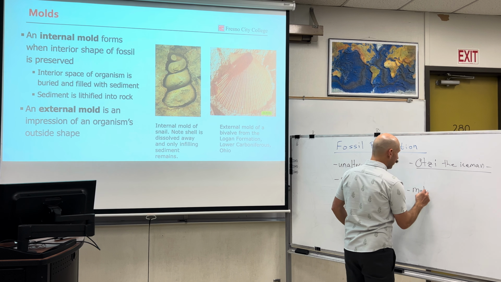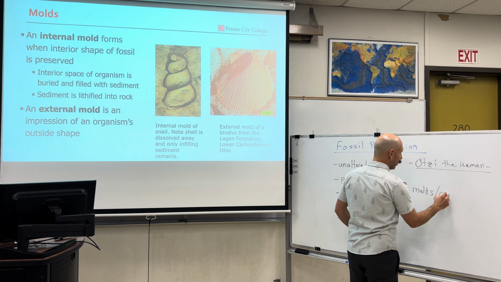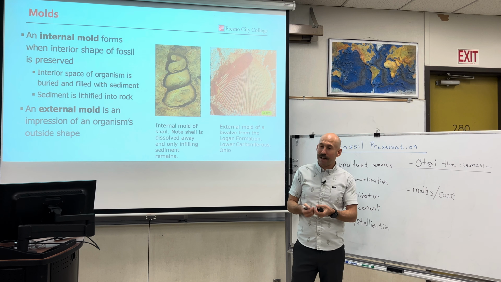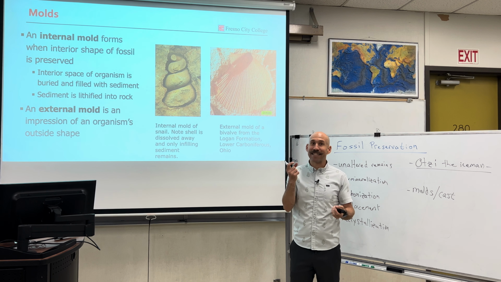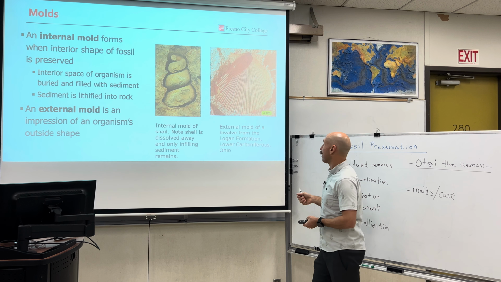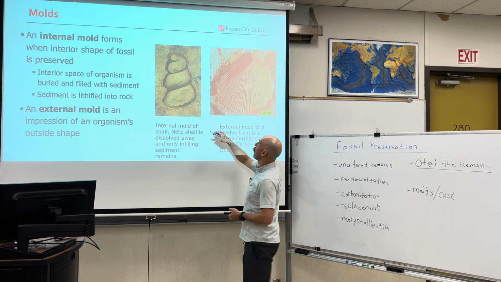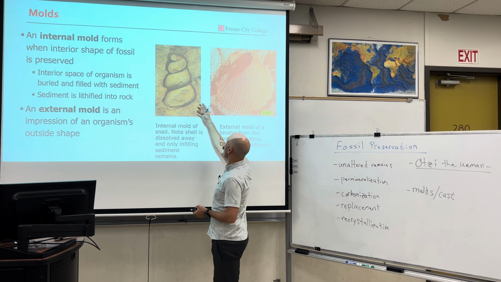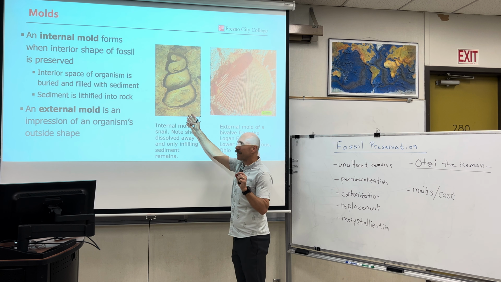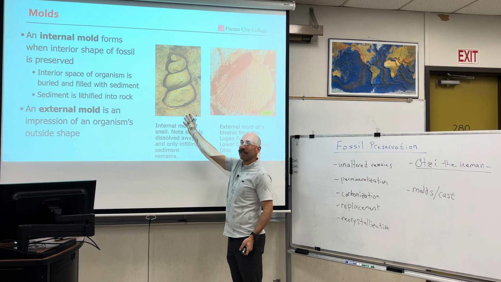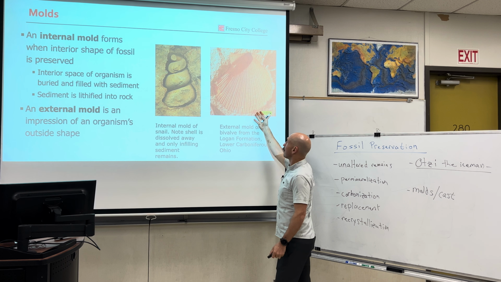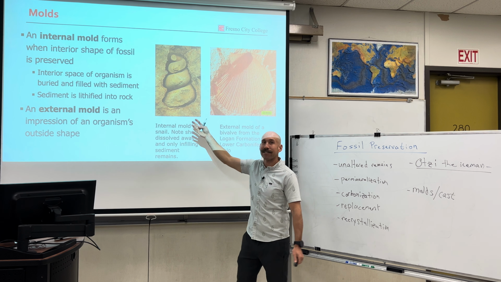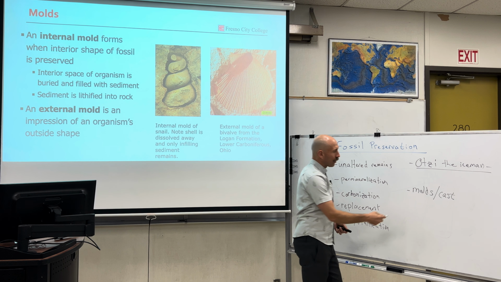Molds and casts. Very similar to your ice tray is a mold. You fill it with water, it freezes, you pop out the ice, that's a cast. If you've ever done any other kind of mold and cast art projects, but you can have different shells of organisms, or pieces and parts of the organism, imprinting into soft sediment, which later get filled in. That external mold creates a cast, and that cast allows for us to understand what that organism must have looked like.